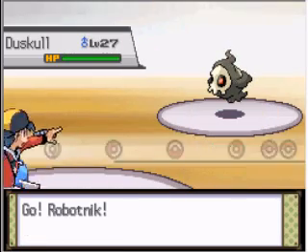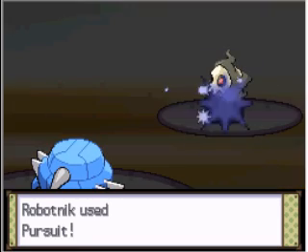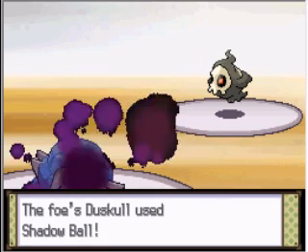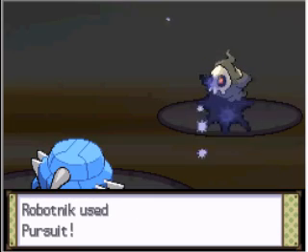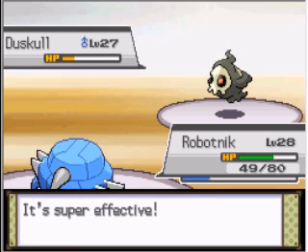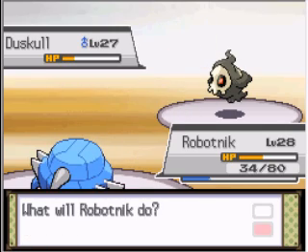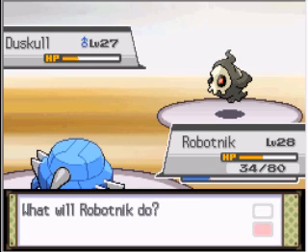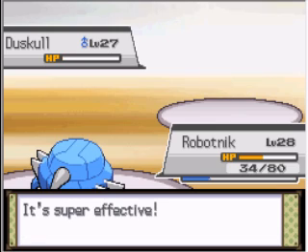Anyway, he starts off with a Duskull. Let's see. I'm going to have Robotnik use Pursuit. And, okay, that's going to be a 3-hitter, basically, for Duskull. Oh, critical hit, wow. That did a lot. I'll have Robotnik use Pursuit again. He's going to use Shadow Ball. Hopefully won't do as much this time. No, not as much, but still more than I would have liked. That must... Ooh, critical hit. Alright, another Pursuit, and that should be a dead Duskull. Yeah, super effective.